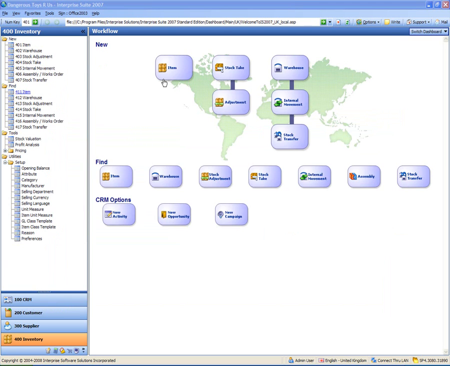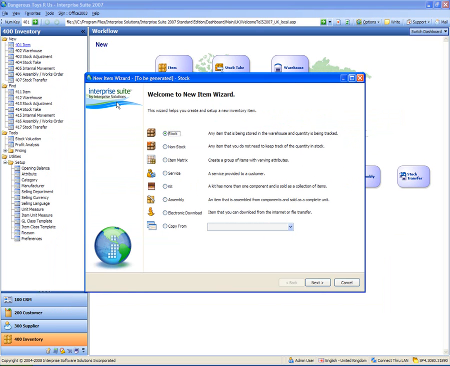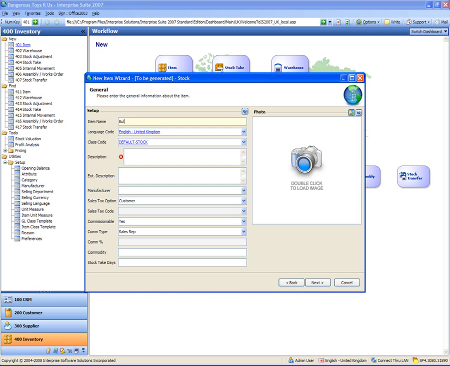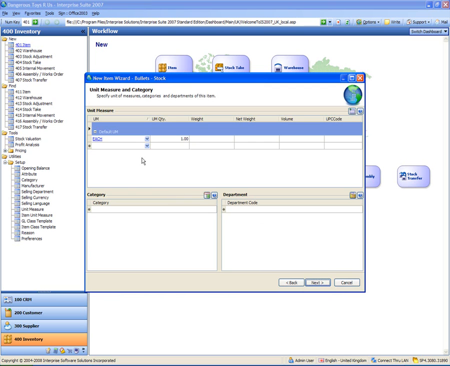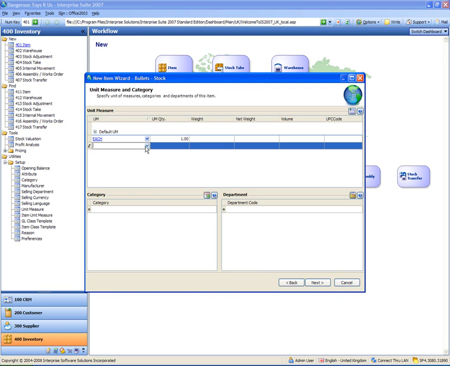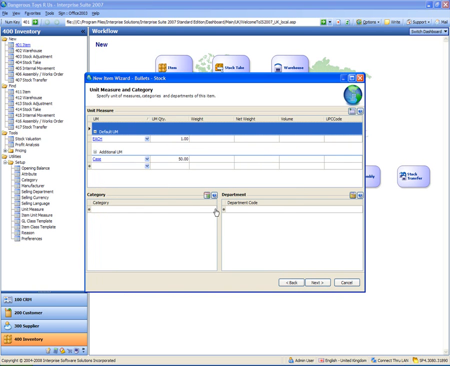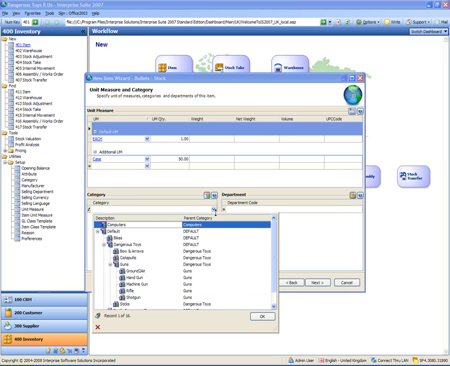Okay, we save and close on that, and we'll go and create another item, which again is going to be a normal stock item, and this is going to be bullets. So we're going to give that a unit of measure of each and cases. We'll put it in the guns category.